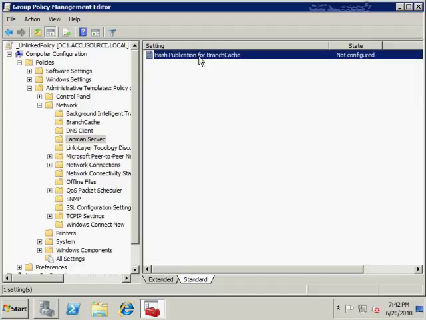What happens here is it runs a simple mathematical hash against the file on the file server. It doesn't require a lot of WAN bandwidth to do this, and then it takes that mathematical result and compares it against a version that's in the cache locally in their own network. If they match, it'll just use the one in the local cache. If they're different, then it'll retrieve that file from across the WAN link and get that updated version.